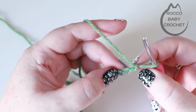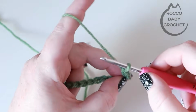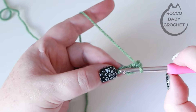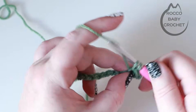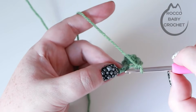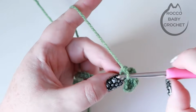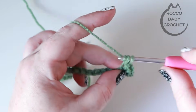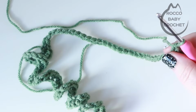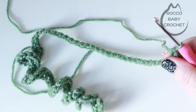So starting in the second chain from the hook, we're just going to insert our hook and pop 2 UK double crochets into that second chain from hook, then move on to my next chain and place 2 into that space, 1 and 2, move along into my next chain and place 2 into that one, and I'm just going to place 2 UK double crochets in every chain along until I get back up to the middle here. So if you want to work your way along and come back to me when you're ready to finish off your second half of the vine, and then we'll attach it to the hat.